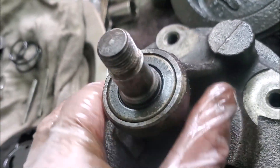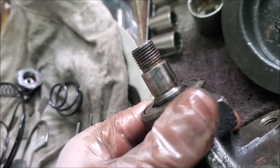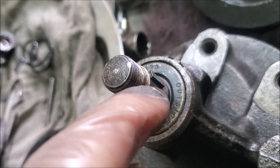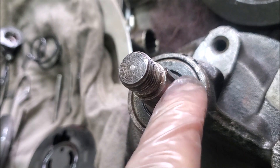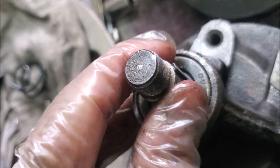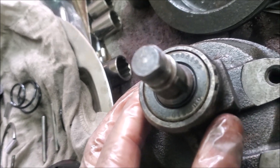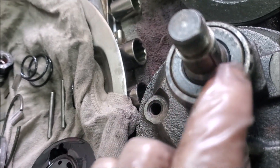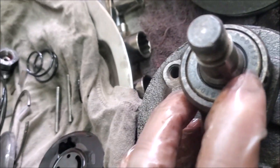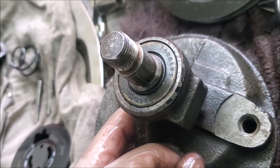You'll notice there's a Woodruff key on the shaft. I remember the last time I rebuilt my first one I was never able to get it off, but you don't really need to — you can drift it down, but you've got to be super careful. There's a brass bush inside that can be changed, but if you don't have that much play there's no point changing it. There is a seal here — I remember struggling many years ago taking that seal out, it was pretty solid, but I'm going to change it.